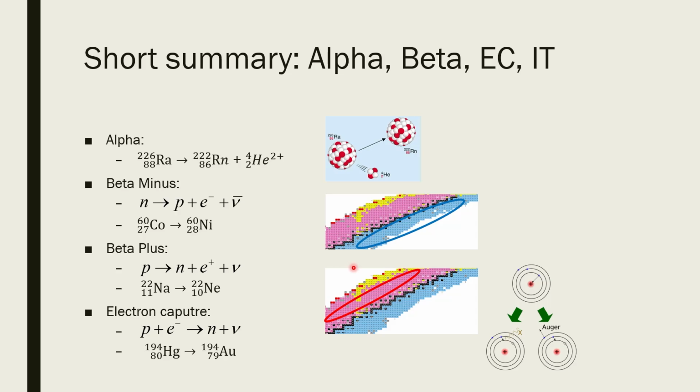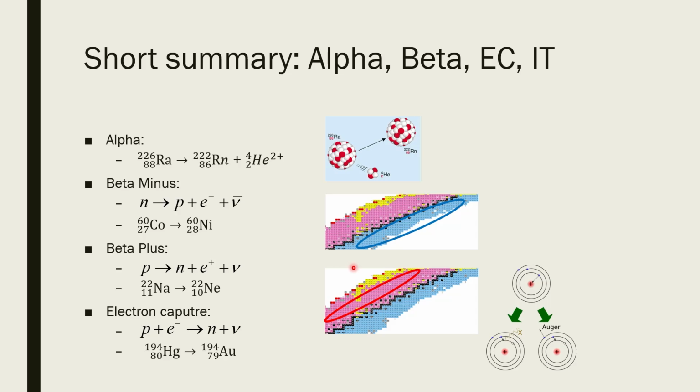So when this electron is captured, we then have a hole in the K shell. This can be filled from electrons on a higher energy level, and this drop in energy from the L to the K shell results in the emission of X radiation, which is why this radiation is sometimes also called K radiation, because it forms when a hole in the K shell is filled. Okay, we also have the isomeric transition. We have technetium-99, for example. This is just a nucleus in an excited state which decays, well, doesn't decay, does isomeric transition into a lower state, mostly the ground state, via the emission of a gamma quantum.